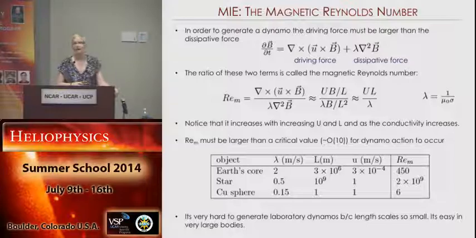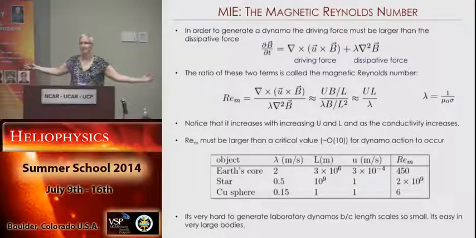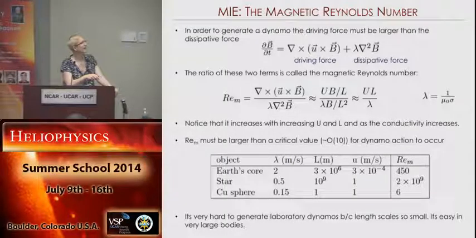Okay? Then you think as an experimentalist, you're going to go build a dynamo in your own lab. Okay? You probably want to work with as conducting a material as possible, which means as low magnetic diffusivity as possible. So let's say we work with copper. That's probably as low as you can get. Okay? Length scale, you're going to have to fill this tub, right, with a lot of this material. Today, the length scale that's feasible in terms of the fact that you're going to also have to move this stuff, and moving it requires power, and power is proportional to the length scale to some horrible power, cubed or something like that, means we're probably confined to length scales around 1 meter, okay?